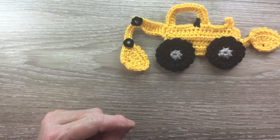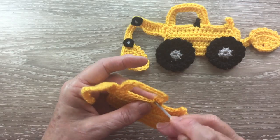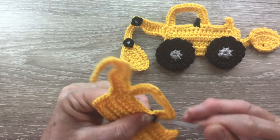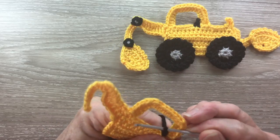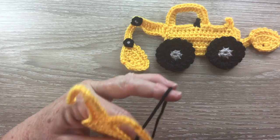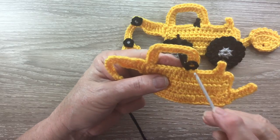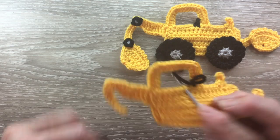Now for the steering wheel, it's a bit tricky, so you could leave it off. You join your black cotton in that corner stitch in the front of the cab. And work one chain. Pull the loop loose and cut your yarn, but don't fasten it off. Then we miss one stitch in the corner and join our black wool to the next stitch.